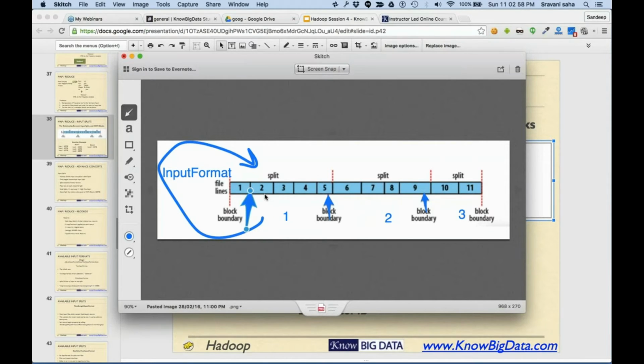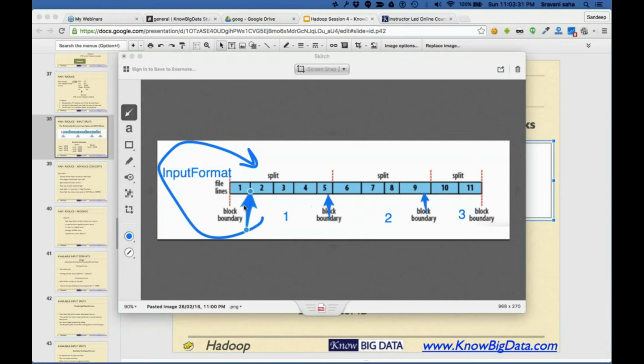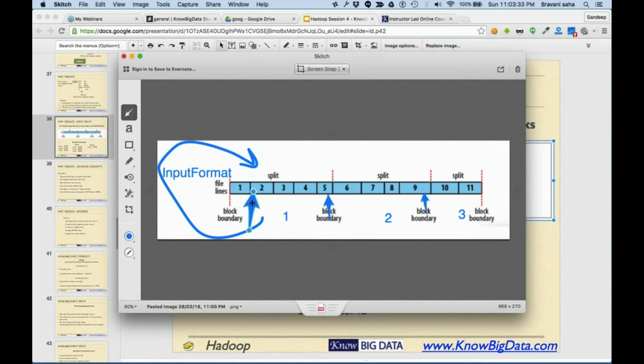This is a record, this is a record, this is a record. As soon as it reaches the record boundary, it generates a record. Meaning, in case of a text file, the record boundary is \n. Each input split contains many records. Similarly, it will keep on going like this parallelly.